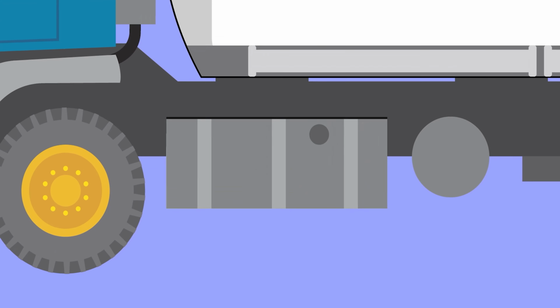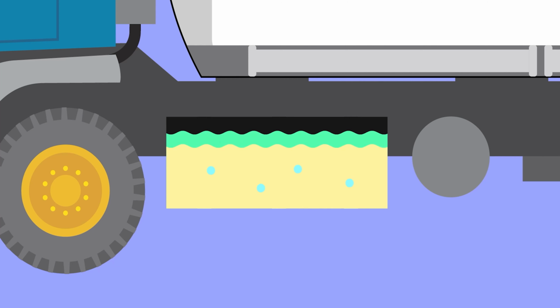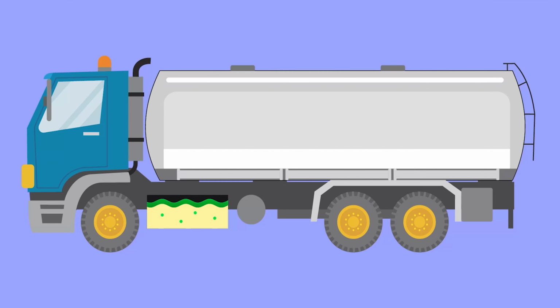Microbes grow in the water that condenses at the top and sits at the bottom of your tank. They create their own environment of slimy film in this water where it can grow to cover the tank. This film not only plugs filters from pieces that break off, but it also provides a protective environment for the microbes to live in. This makes it complicated to treat with biocides.